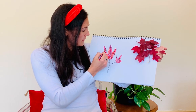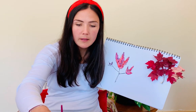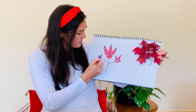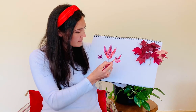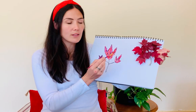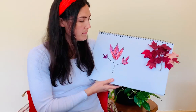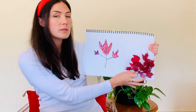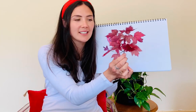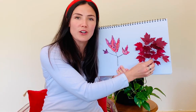There we go — dab, dab, dab. There's one a bit more purple maybe, a bit more of a purple colour for this leaf here. Or a pinky colour coming through. Imagine if you found these leaves on the ground as you walked along. There we go — there's some autumn leaves, my painted autumn leaves painting. I looked closely and had a look at the shapes. Maybe you can give that a try as well.